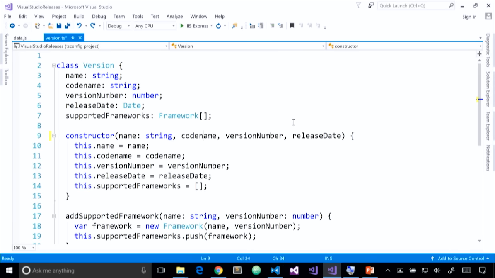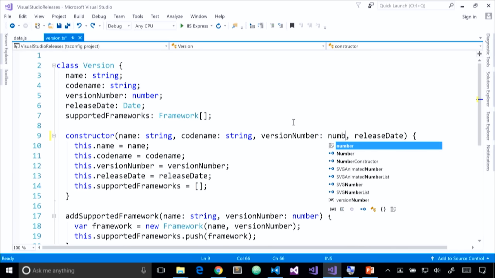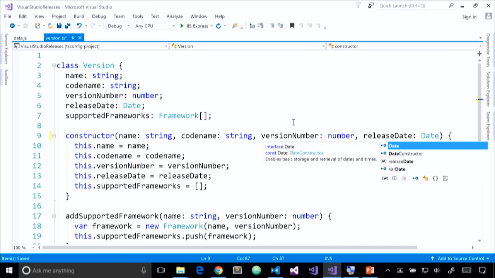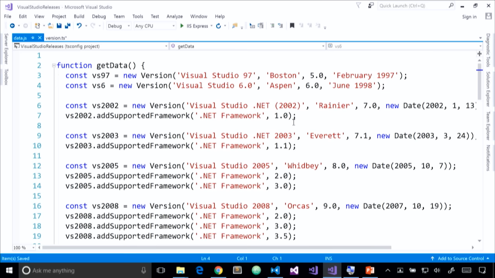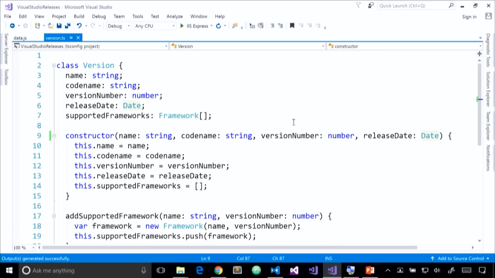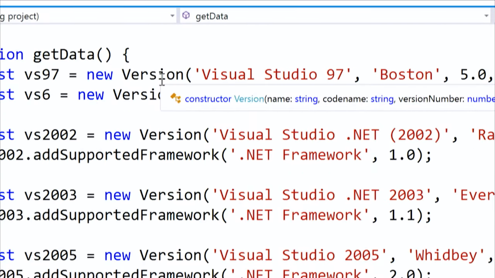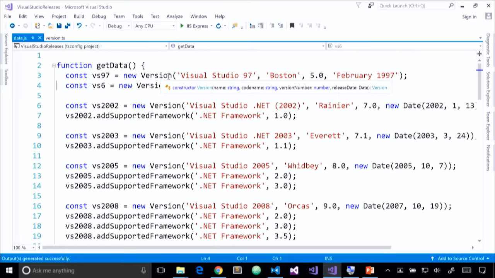Name string, user error here, number, and then the last one was date. Okay, now if we switch back, oops, save our file. Now if we switch back and hover over version, we'll see from the static typing, explicit typing, inside of a TypeScript file, we're getting that information all the way over in our JavaScript file. Pretty slick.